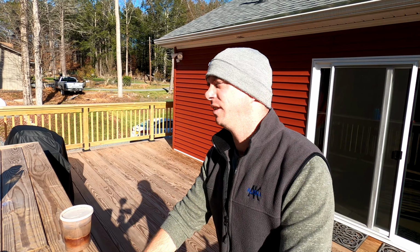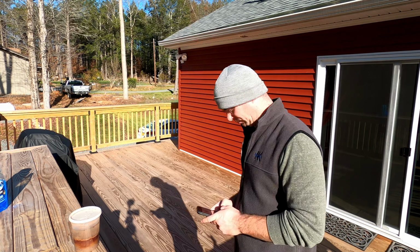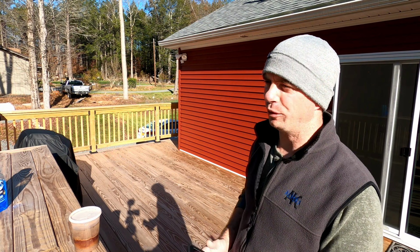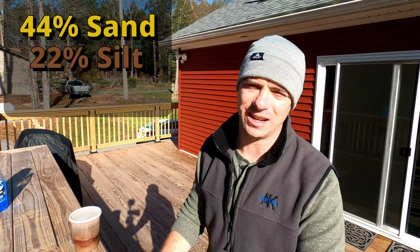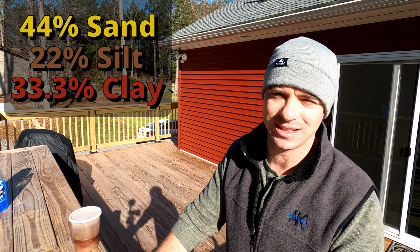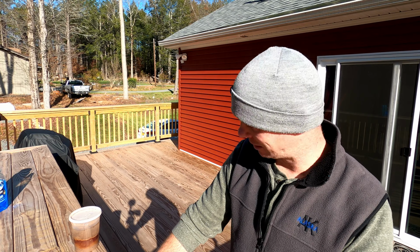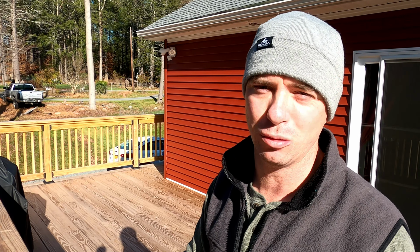So, on 2¼, let's do some quick math real quick. It's about 44% sand, about 22% silt, and 33.3% repeating clay, 1/3 clay. So almost half sand, but not quite, and less than a quarter silt. Now, actually, that seems like a pretty good split. That's interesting. So I actually have a lot more sand in my soil than I thought.